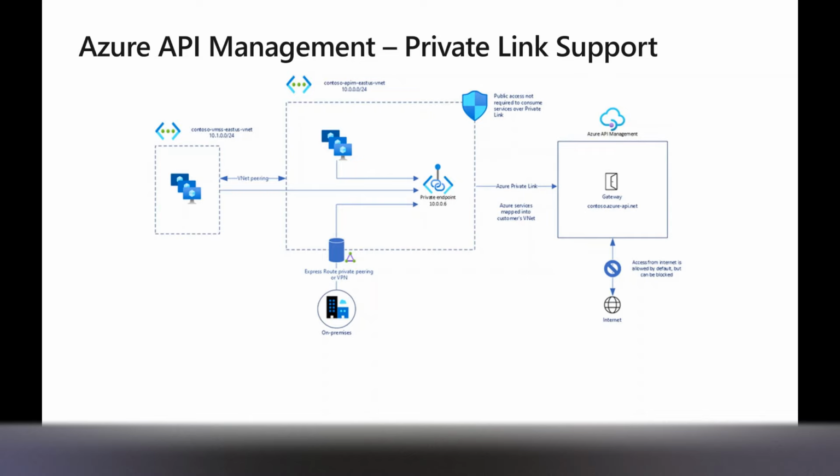Okay. But in the case of API management gateway, even though you create a private endpoint to it, you can still access the gateway through public network access. Okay, through internet. That you have to explicitly disable, and we will talk about it more in the next few slides and in the demo. Okay. Any questions before we jump into a quick demo?